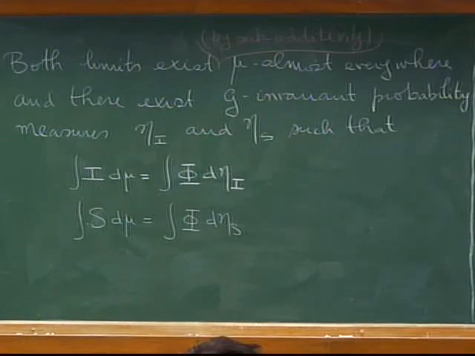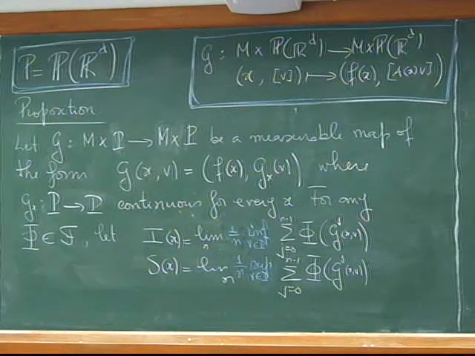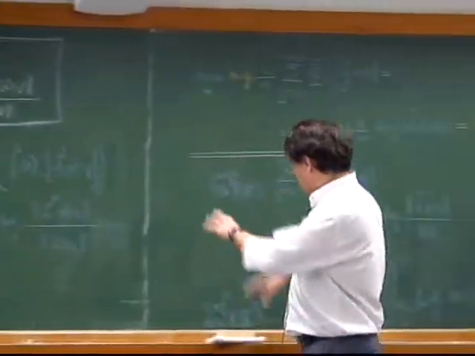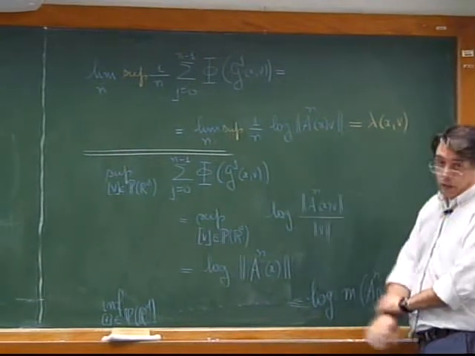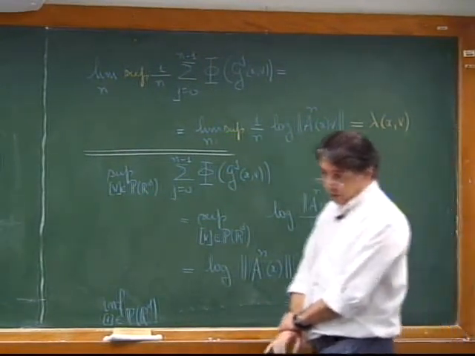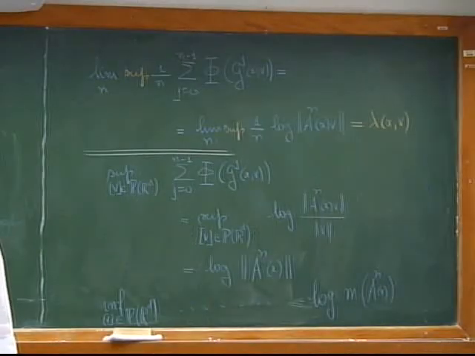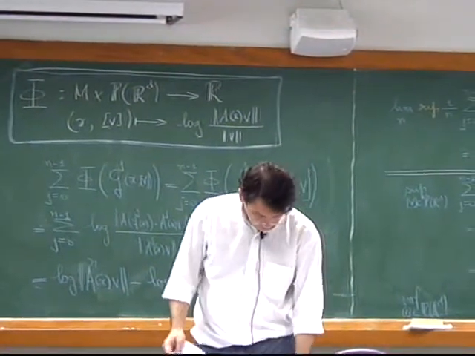So we are going to prove the deep part of the Oseledets theorem. We are going to prove it using the sub-additive ergodic theorem. And the way the sub-additive ergodic theorem comes into the picture is explained here in the case that we are interested in. I think that's enough for today. Next time I will restate the proposition and we'll move from there.